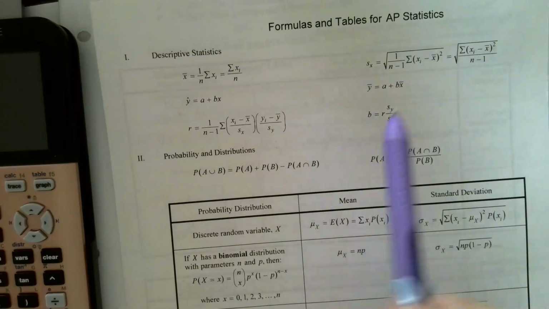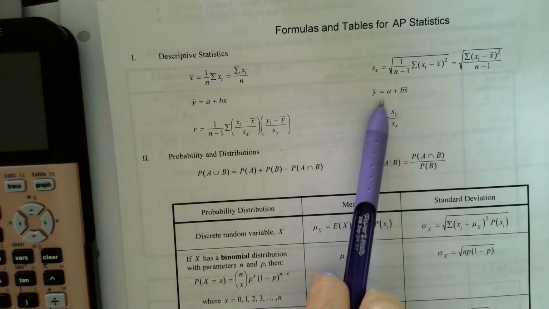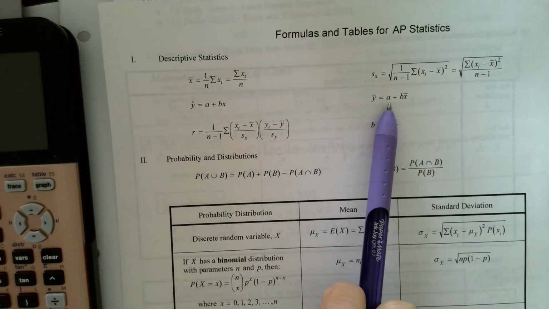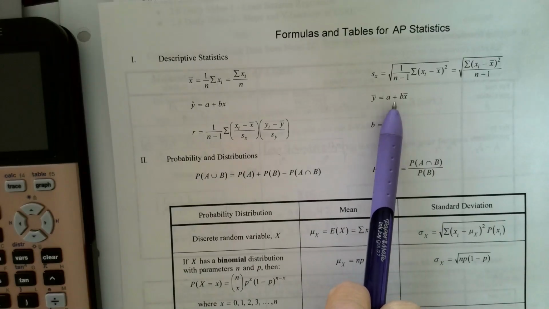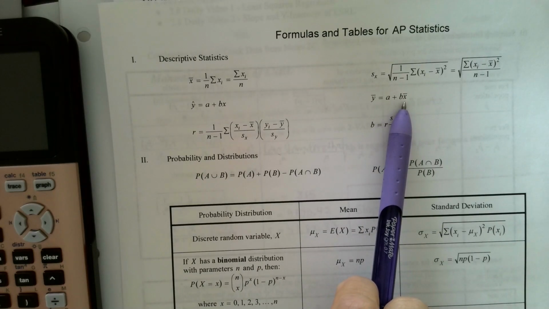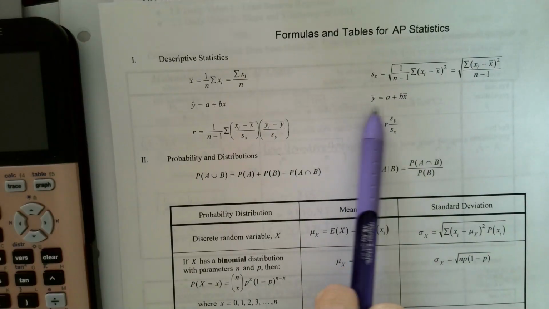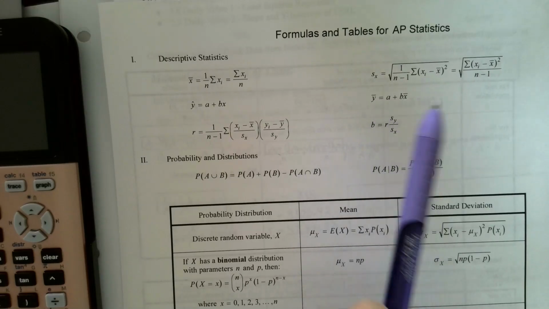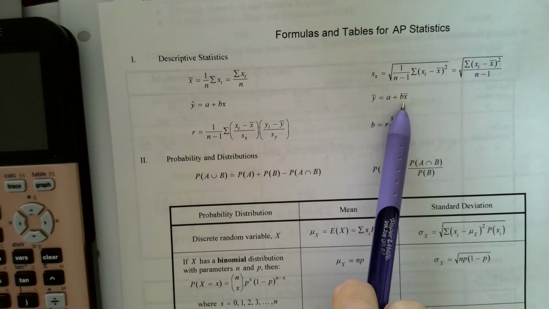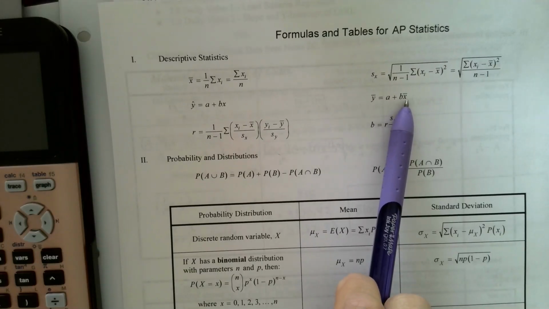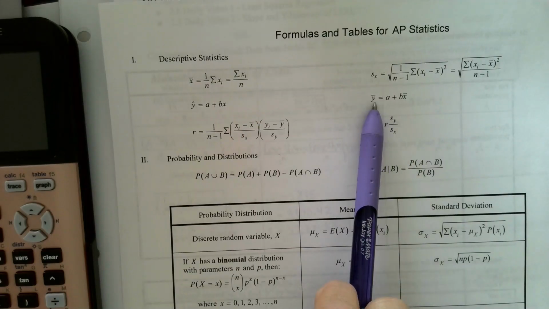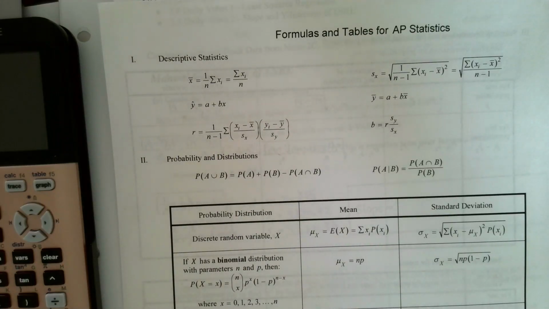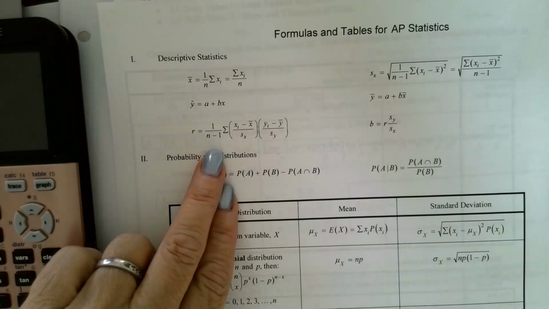Okay, so let's go through these other ones because we've done these. We're going to use this one today as well. This says that the mean of Y equals the y-intercept plus the slope times the mean of the X value. And this is an important line because your linear regression line will always go through this point. I'll reiterate this in a minute, but the linear regression line goes through the point x bar, y bar, okay? And then this is our R calculation. We did the R calculation the other day as well.